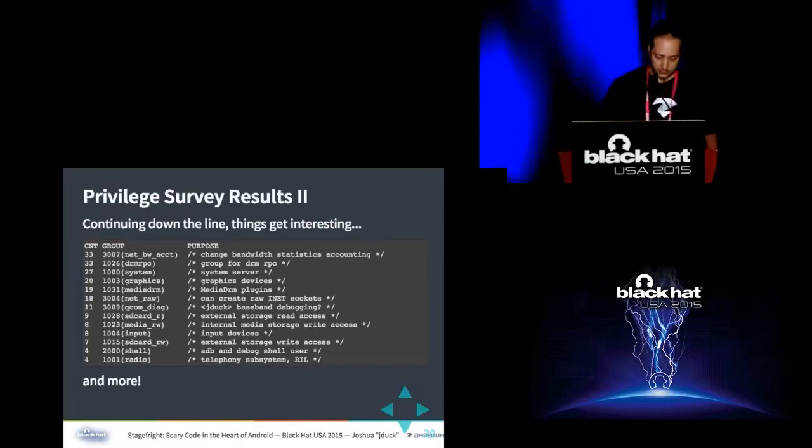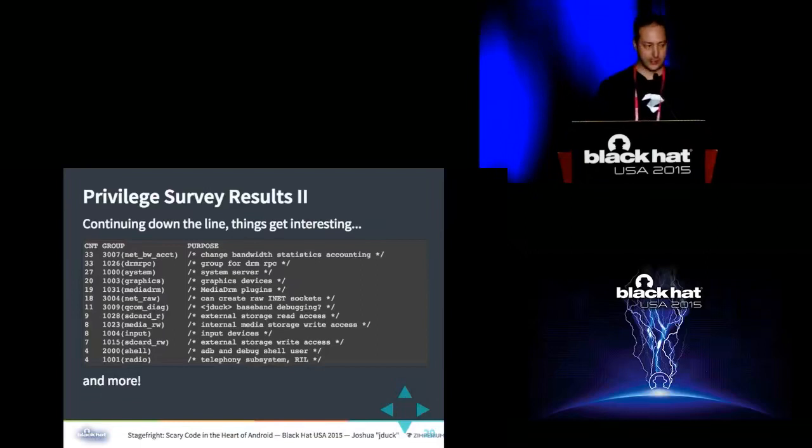So I don't want to go into the rest of them, but you can see there's a breakdown at the bottom there. There's two that are really weird. There's 4 devices with the shell group. The shell group is normally only assigned to the ADB shell process when you do adb shell into a device. And it's mind-blowing to me why this process would have that access.